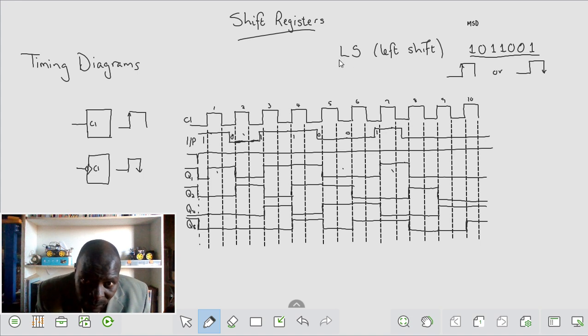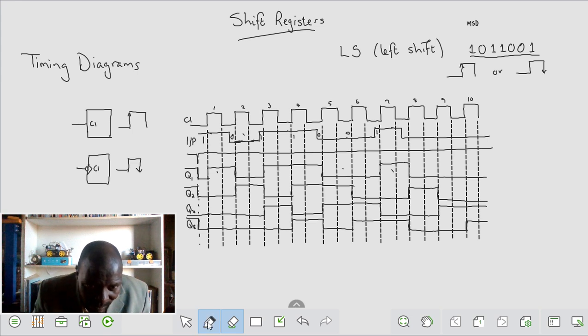So with this left shift, I've used leading edge. I'm going to use trailing edge, just to show you the difference, how the two reactions differ. So this was left shift. I hope you understood. The data was fed from the most significant and was fed to Q1 first and was sliding through. Now I will go on and demonstrate in the same space so that people understand what we're talking about here.